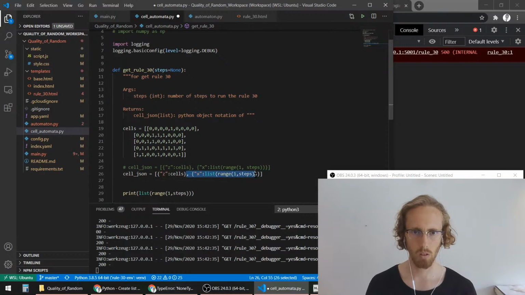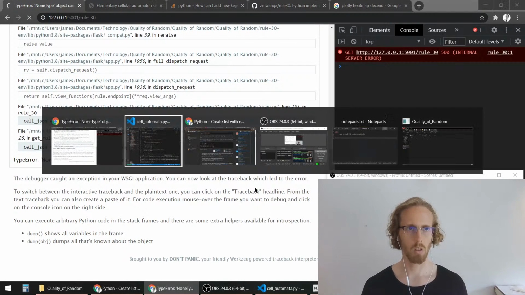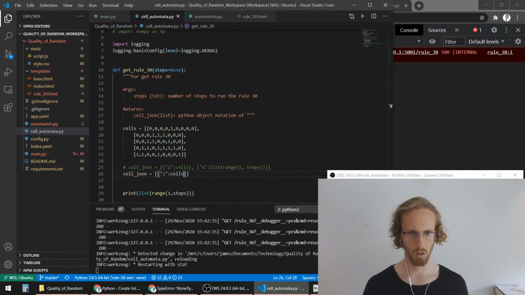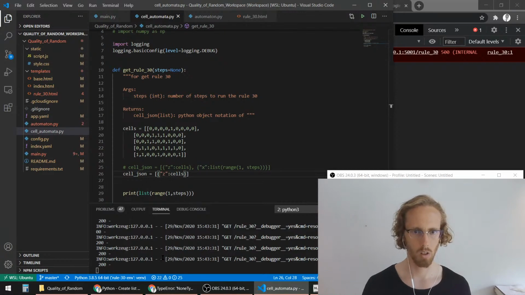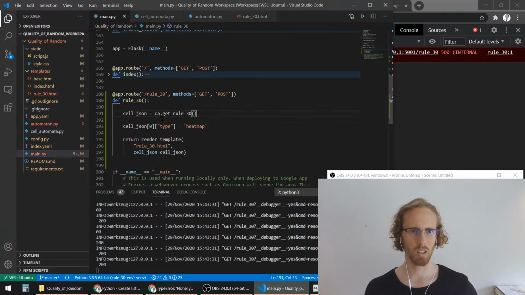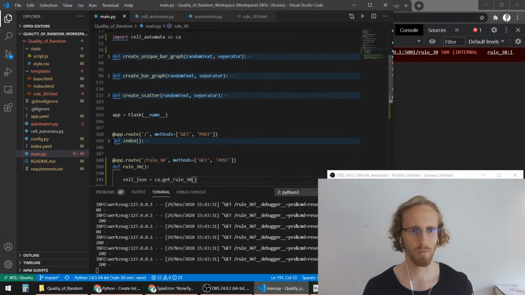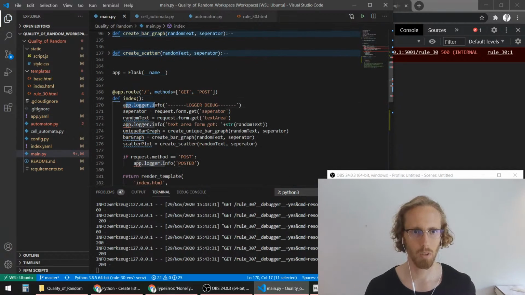Let's just see what this thing is actually doing for us first. I think I need console.log here. Okay, what is login? How to log. App.logger.info.